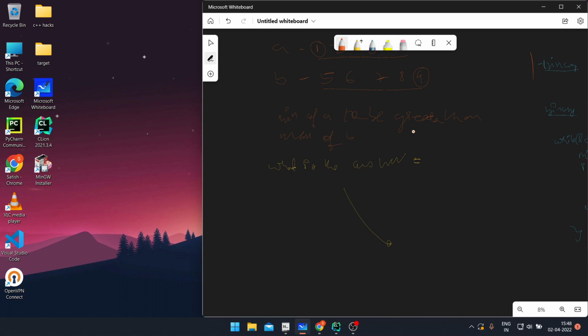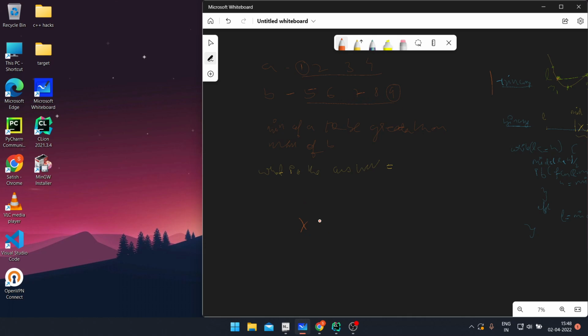What is the answer? We want to fix a coordinate. We want to fix a point which will act as the answer for us. Suppose we fix 3 as the answer. All the points in array A which are less than 3 should be incremented to 3. All the points in array B which are greater than 3 should be decremented to 3. That's the main key point in this problem.